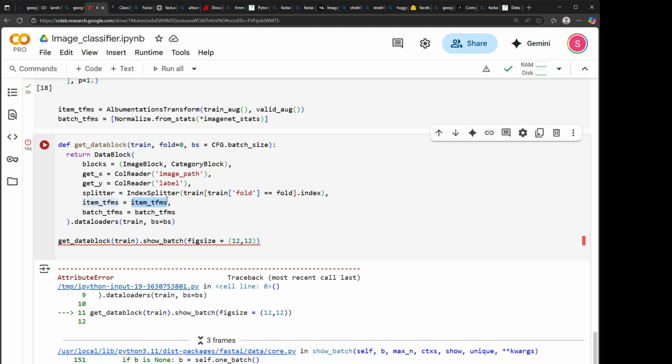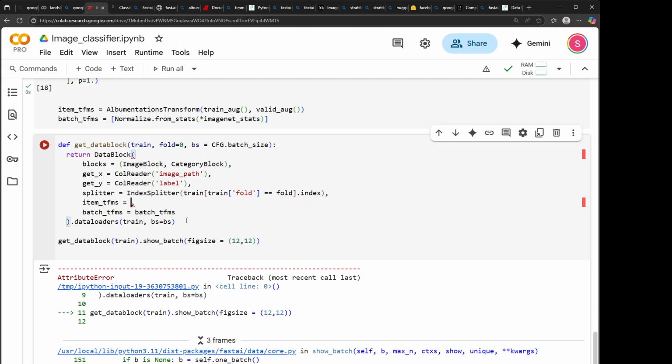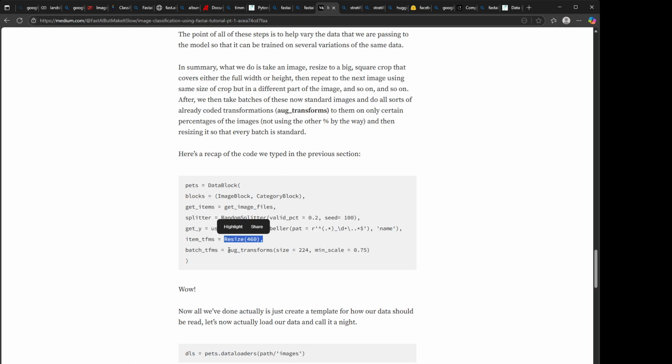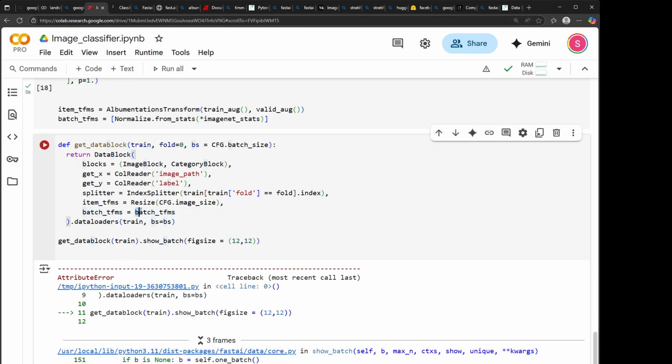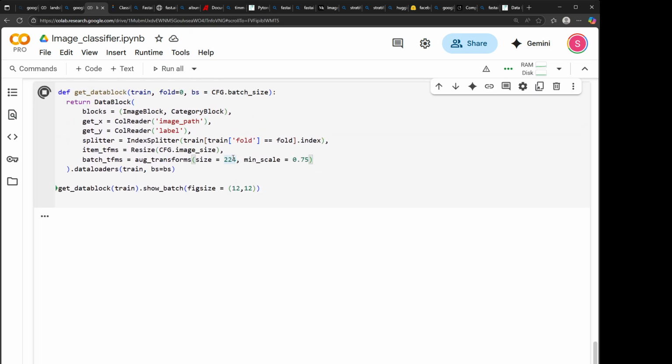Wait, let's try the transformations from this. Batch transformations. Let's see if it's the transformation which is causing the issue.